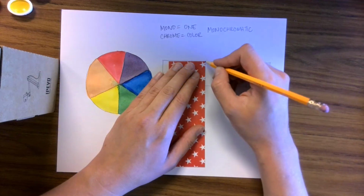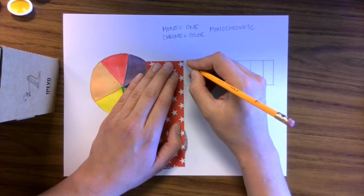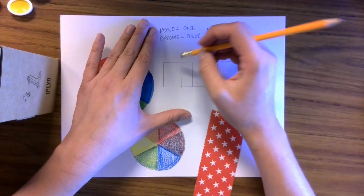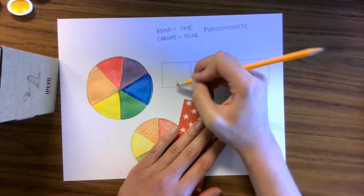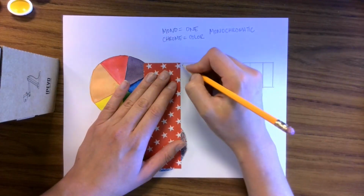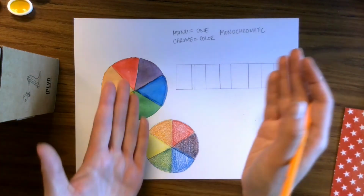And most of the time I start with dark, and I think that's what most people do. Oh, I did not divide that very well. Let me fix that. That looks a little better. Okay. So these don't have to be completely even.